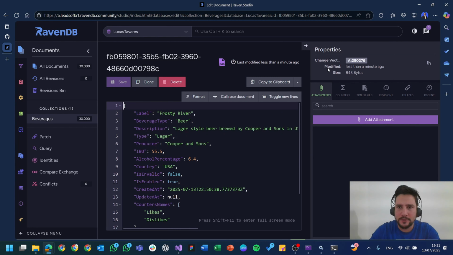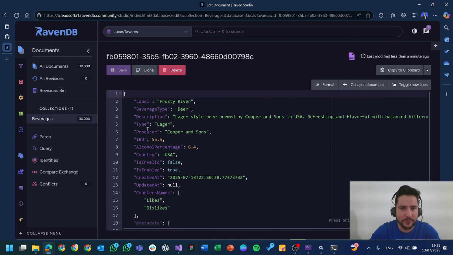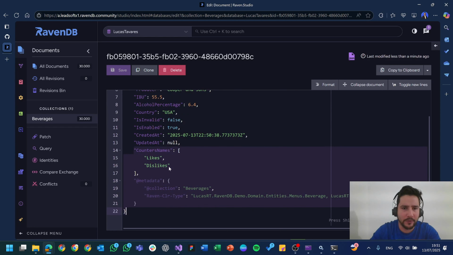As you can see, we have the fields that are our domain entity for beverages. We have label, description, the type of this beverage, and some other control information here. These are counters. We will explore this further.